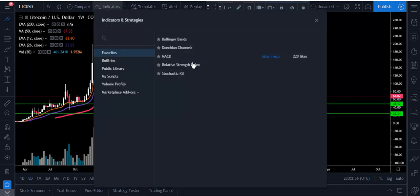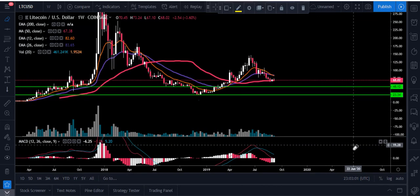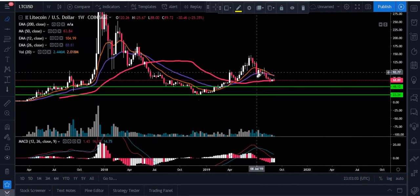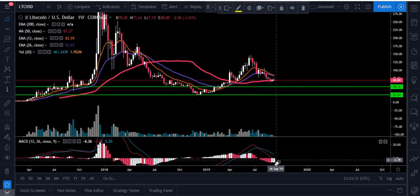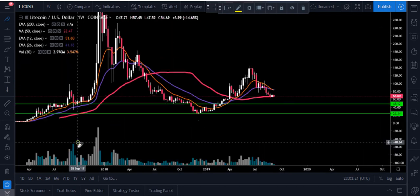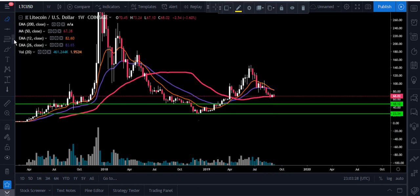Next I wanted to point out our MACD. We had our bearish cross — always look for these things, especially on the weekly chart. Our bearish cross happened right here with a very powerful long-day candle. And now what it's looking like is our histogram is trying to tick toward neutral or just getting into that neutral range, and then hopefully we can start ticking over into the positive range. The simple fact that we're correlating with this 50-week and this 0.618 Fibonacci is something you really want to put on your radar.